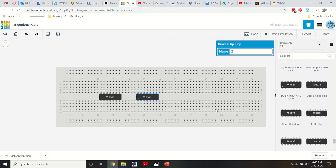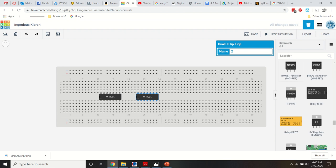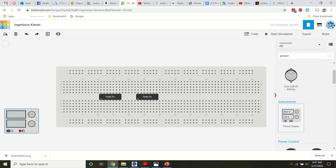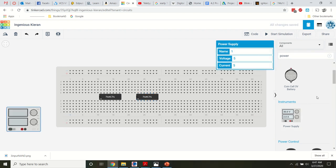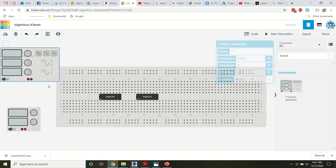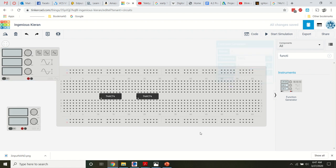Okay. And then we are going to need a few other things. I always have trouble finding them. So type in power because I want a power supply right here. And I need a clock. It was under function. Function generator. That'll give me my clock wave that I need.